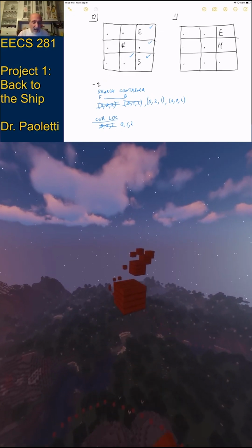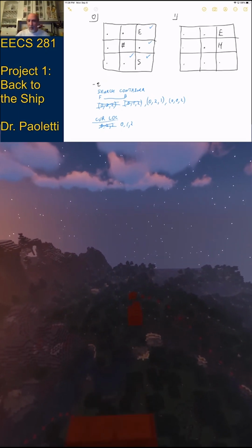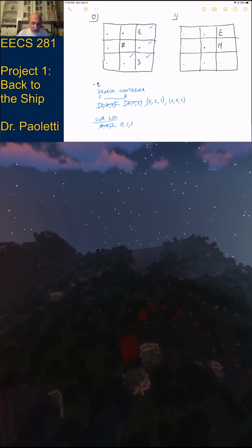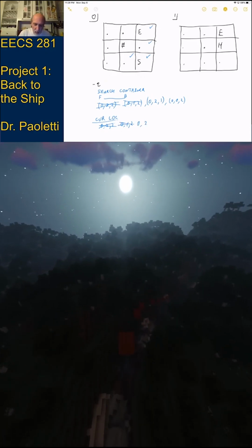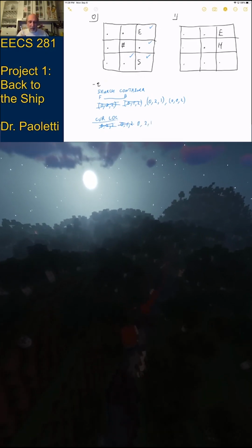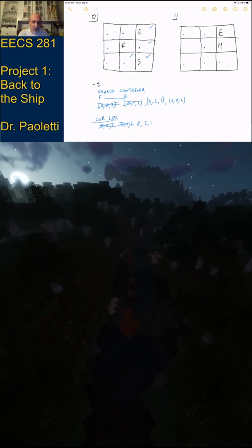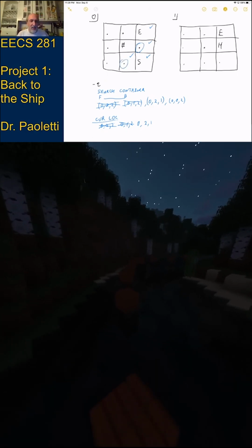Am I standing on an elevator? No. Okay, we're done with the current location. We didn't find the hangar, so we go back through the loop and get a new location. The new location is 0, 2, 1. And here's where you might be tempted to say, wait a minute, I thought we could only move north, east, south, west. You just teleported on a diagonal. No, I didn't.